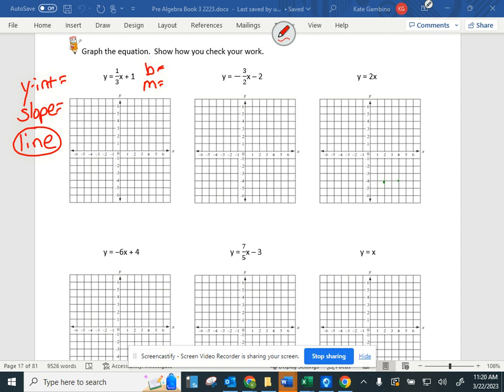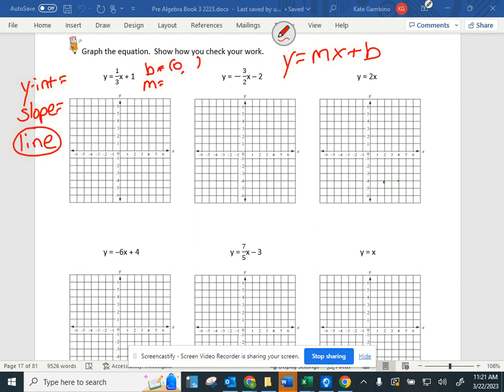At the top of your page, what do you think you should write? The formula, our equation. Y equals mx plus b. So this way you know what the b is, you know what the m is. If it's a whole number, to write your slope, it has to have a 1 under it. For the y-intercept, it has to be your ordered pair, always with the 0 for the x. So I should see an ordered pair, I should see the rise over run slope, and I should see your line drawn. Does that make sense?